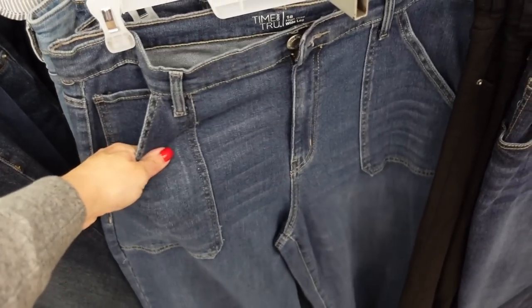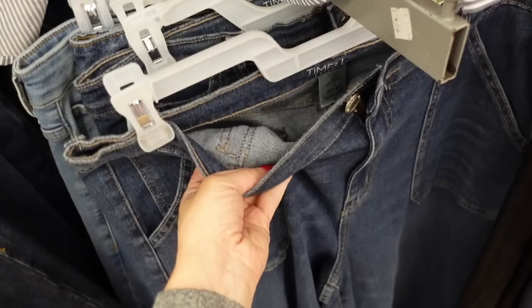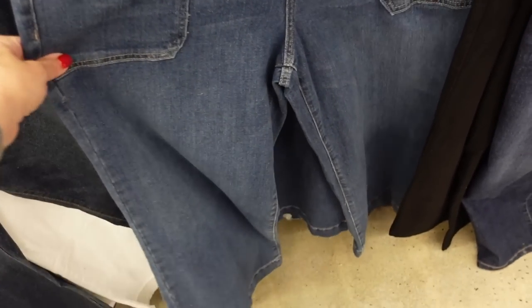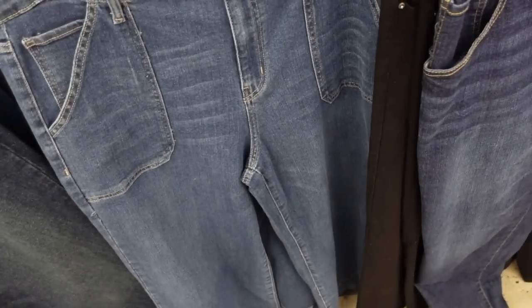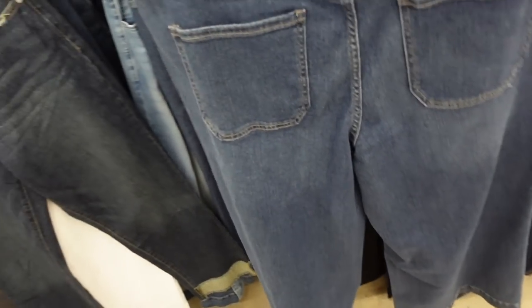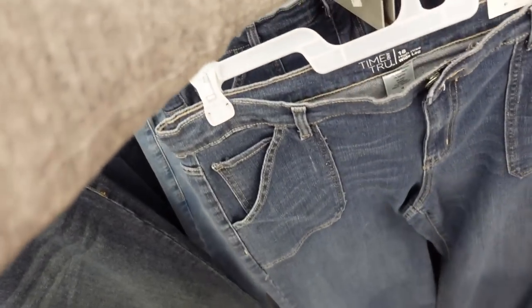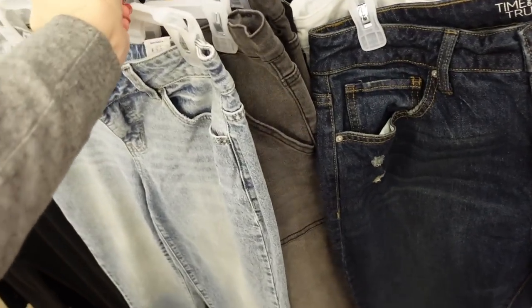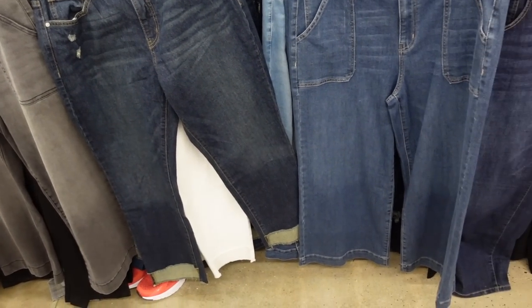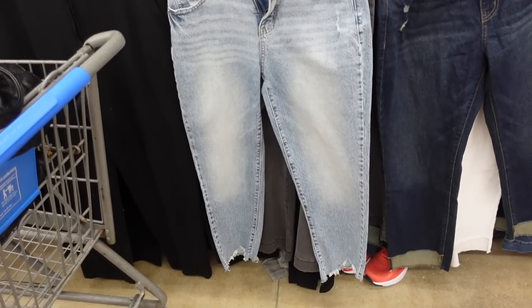These are nice and stretchy — it's like a more comfortable, thinner denim. There's some whiskering, pork chop style pockets, they are a shorter length, really wide towards the bottom, and then just a little bit of fading through the back. They come in the mid-tone and also in this gray color. They're $21.98.